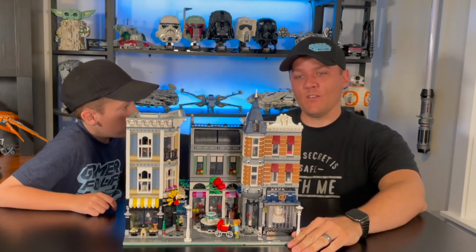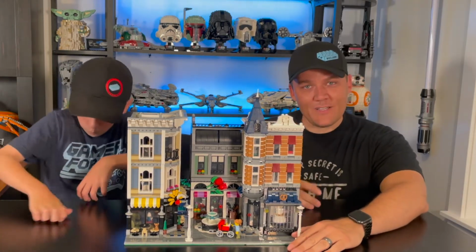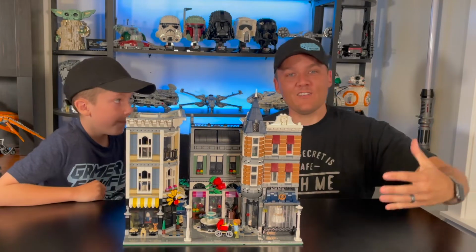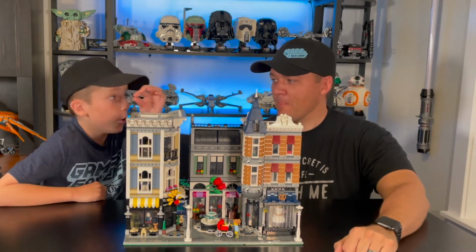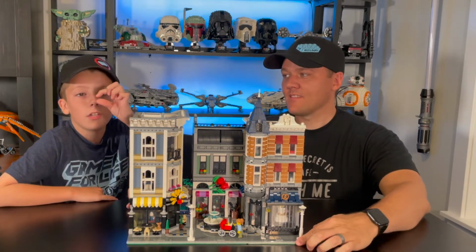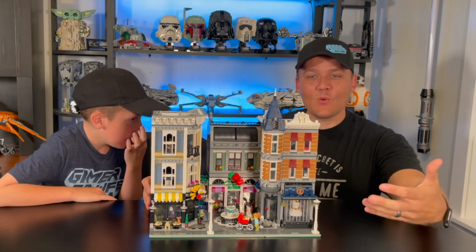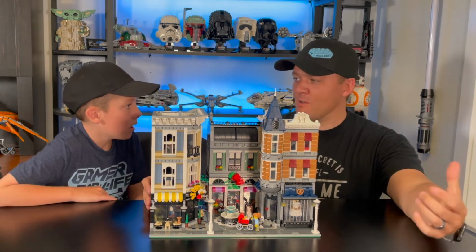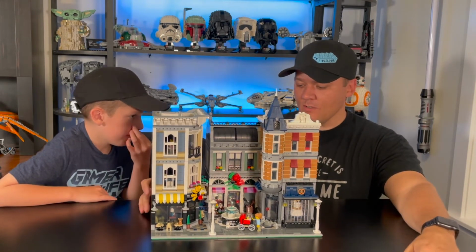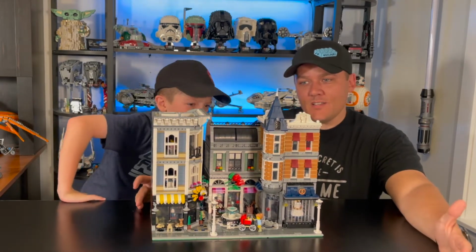I just felt like it took way longer than it should have, just because I was constantly digging and digging and digging to find pieces through my huge pile of pieces. It took me like 10 minutes to find a little baby head. Yeah, you definitely want to make sure that you are well organized if you're building this one. I didn't have that problem on the other modular sets, so I don't know if it's just unique to this one, but it was a bit of a hassle.